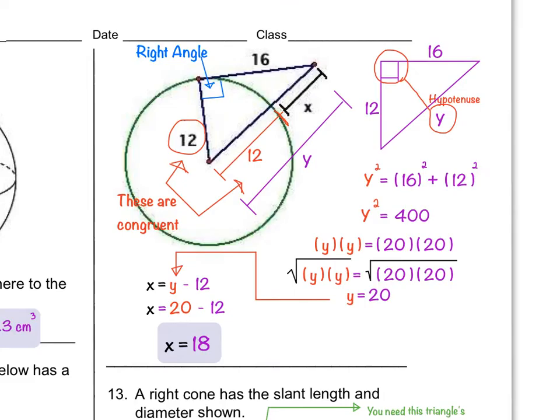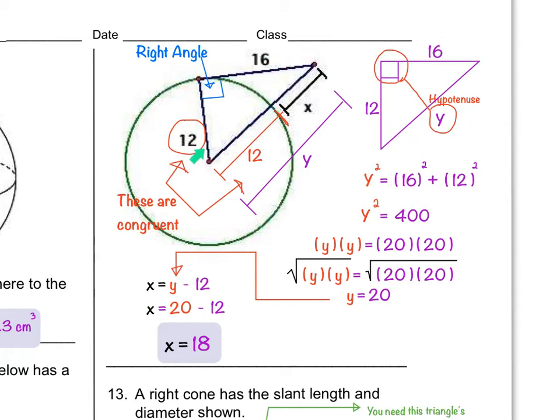Here the directions for number 12 are up above. The problem is up above. So the directions for number 12 were for you to find the value of x, which is here. Okay, first of all, we start off with a tangent and a radius, which tells us that we have a right angle. That means our triangle here is a right triangle, and I can rewrite it off to the side.